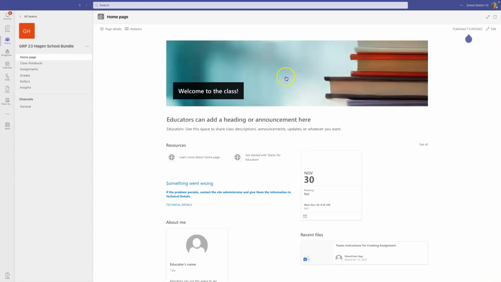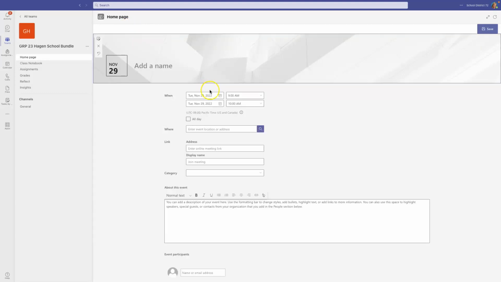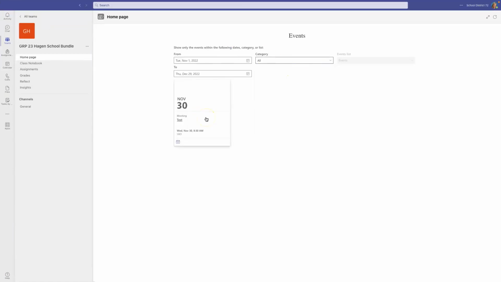Now if you would like to add an additional event, click on one of the existing events and use the new button up at the top left. This will allow you to create your title, your date, your description, and you click save just as you would with the previous one that I showed you. And now this will show up for any parents who have added the Parent Portal app under their student calendar.